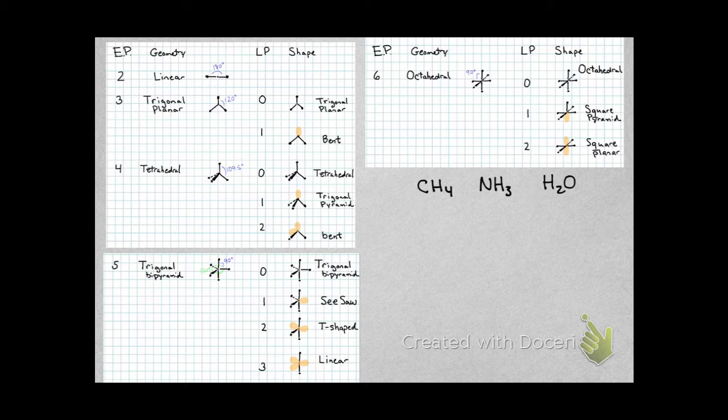For methane, we have a carbon surrounded by 4 hydrogens. Electron count: carbon has 4 electrons, 4 hydrogens have 4 valence electrons total to donate. That's 8 valence electrons. We connect those via 2 electron bonds into this skeleton structure. That uses up our 8, in fact. So we have 0 electrons left. So this Lewis structure is done. You see we have a duet on each hydrogen, octet on the carbon.